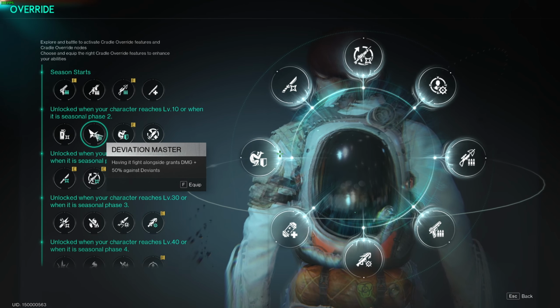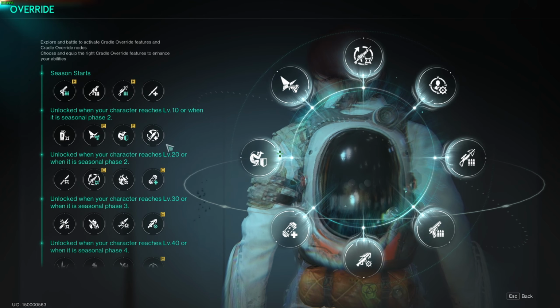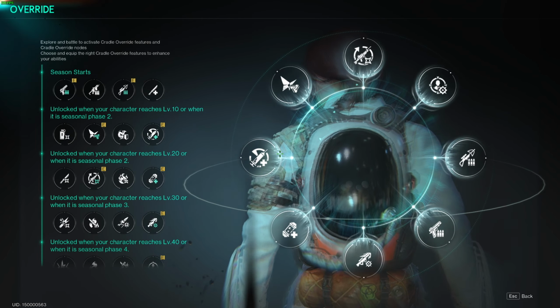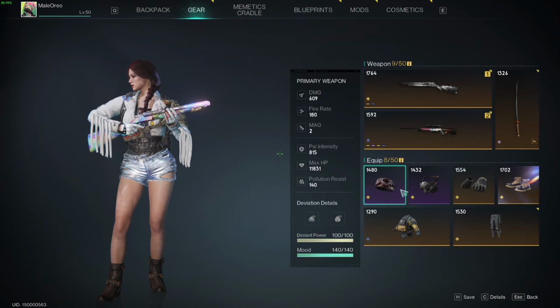But again, if I'm doing PvE, I'm going to put Deviation Master in, and I'm going to put Rapid Aid in, especially when doing the Spider Boss, especially so, because as we know, that poison phase is a bit of a joke. So that's the cradle. That's the gear. I hope that covered everything.